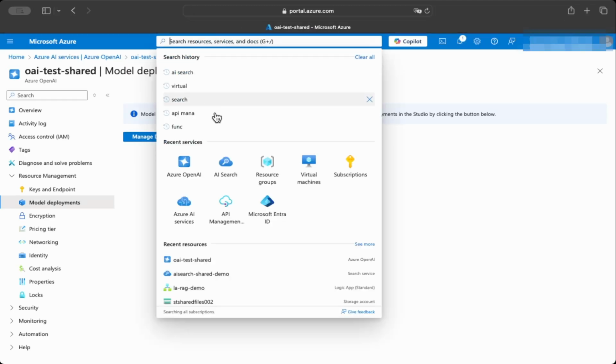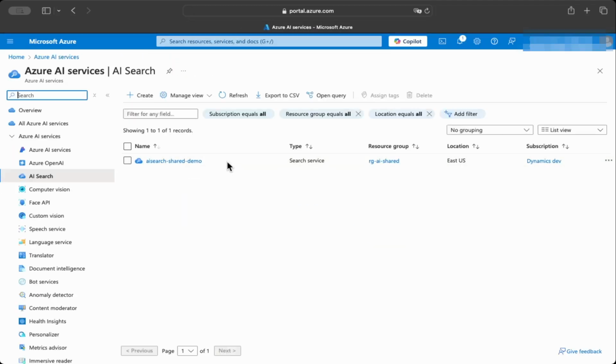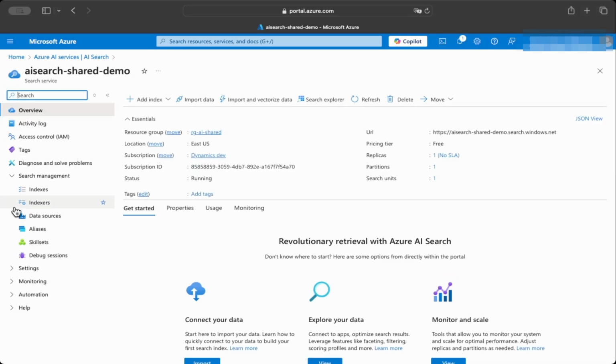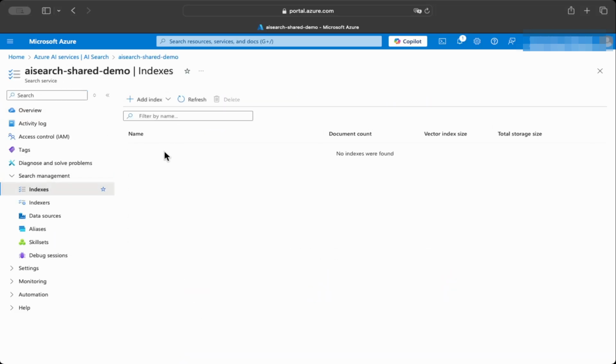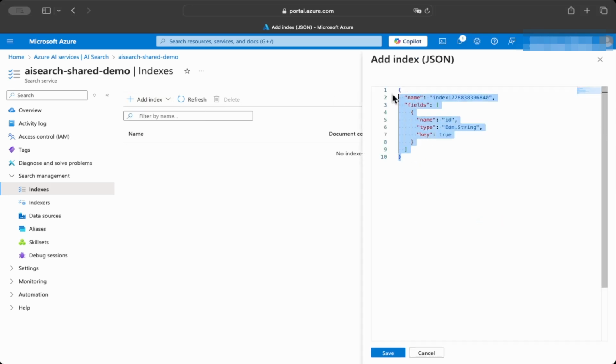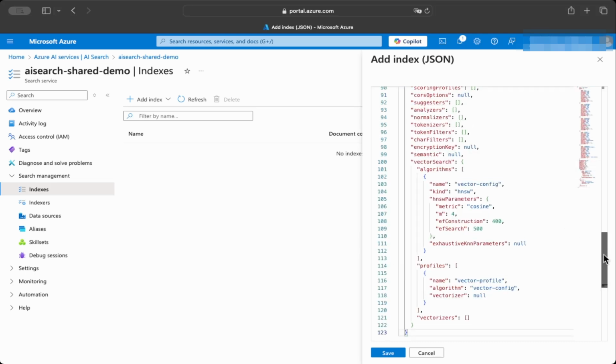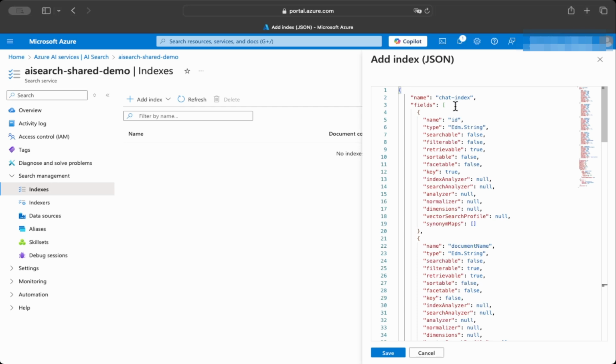Then I also use the AI Search service. This is the instance which I have created. And here I need to create the index, which will be used for uploaded documents. So I create a new index from JSON, and I copy and paste the content provided in the GitHub code repo.